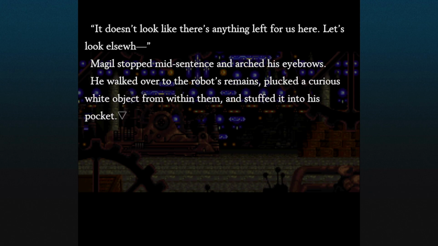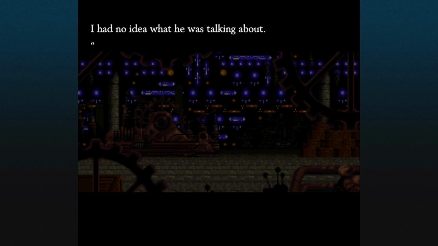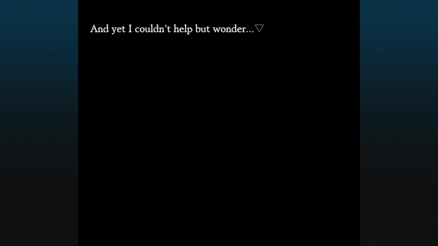He walked over to the robot's remains, plucked a curious white object from within them, and stuffed it in his pocket. What was that? Oh, just something that might come in handy. I had no idea what he was talking about. Well, shall we? Magil seemed suspiciously cheerful, but I decided to leave it for now. And yet I couldn't help but wonder.